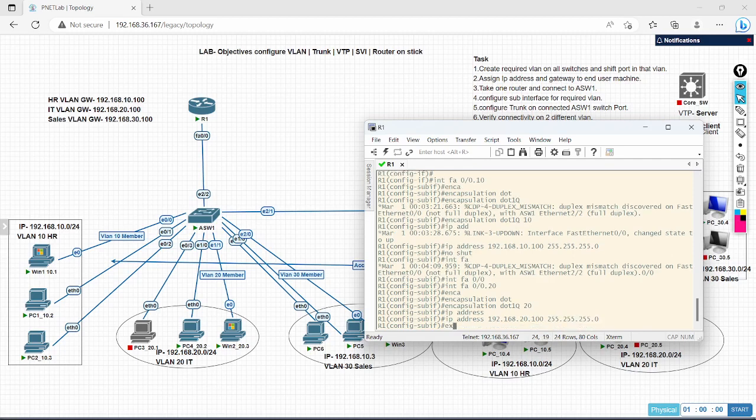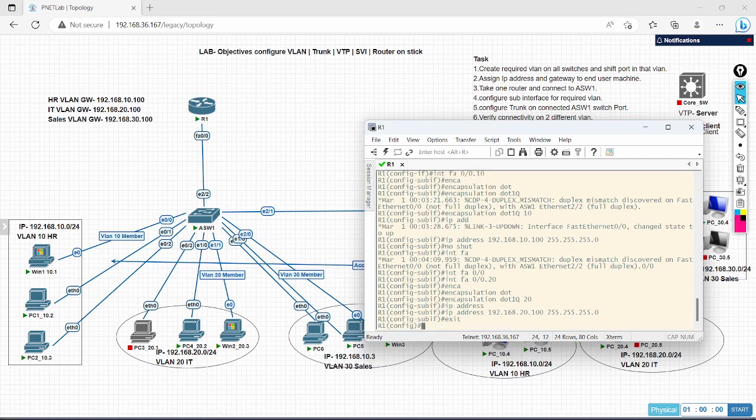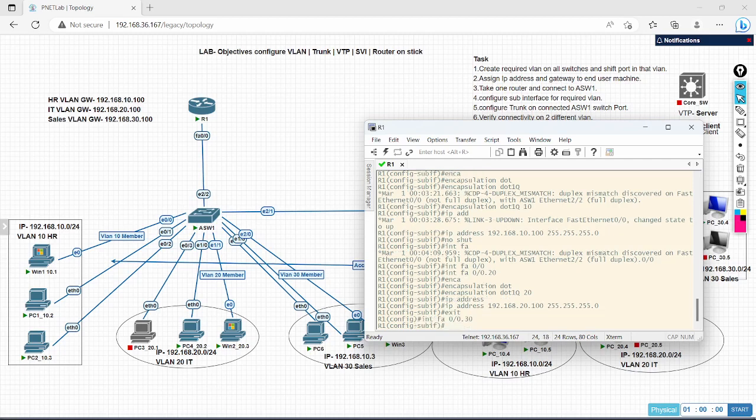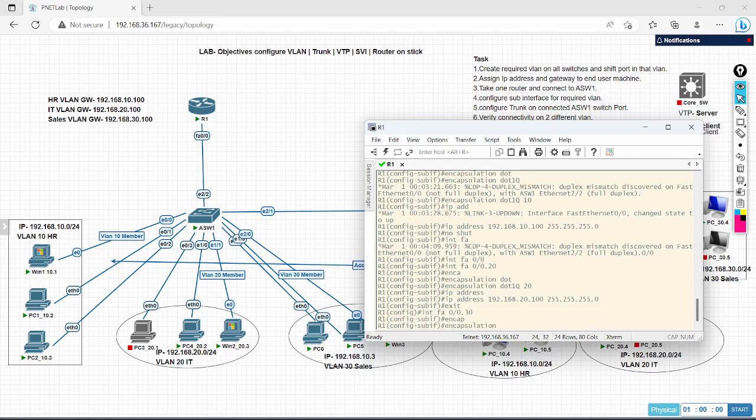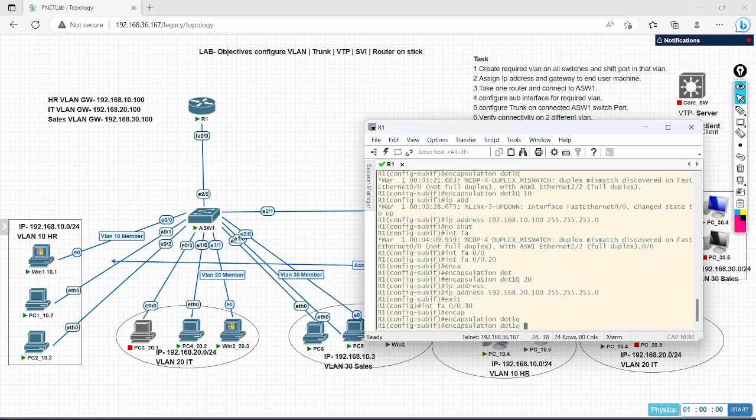Okay, I have created for 20, and now I will create for the sales VLAN. Interface FA0/0.30, and we need to enable encapsulation dot1q 30.